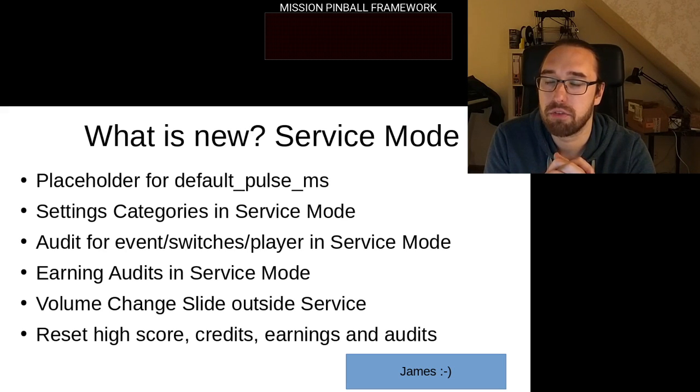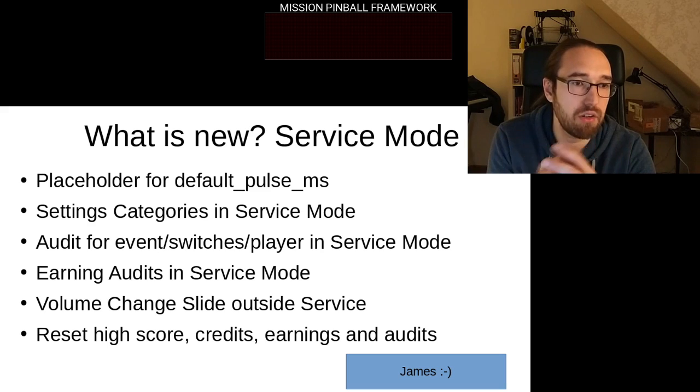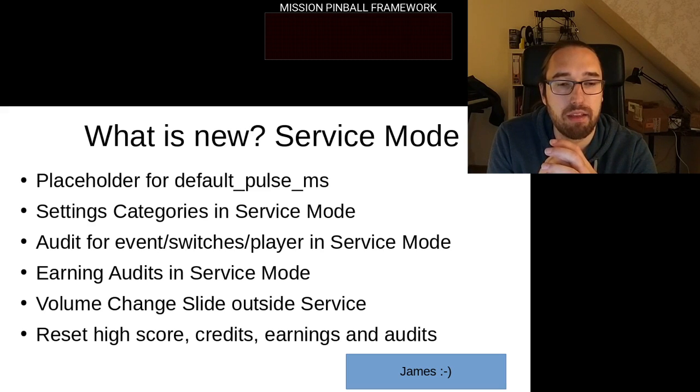And then audits for event, switch, player. We had this before, but we didn't show it in service mode, and he added that. That's super awesome. And we have earning audits now, so you can see your earnings in service mode. And on request, I added a slide for the volume change.